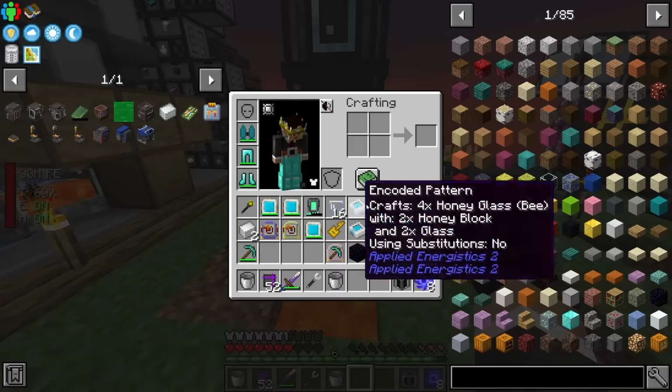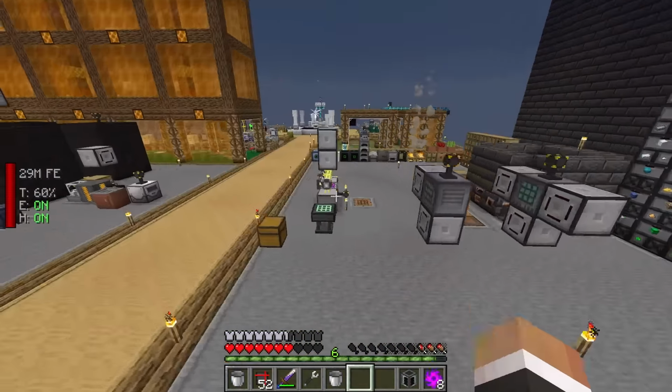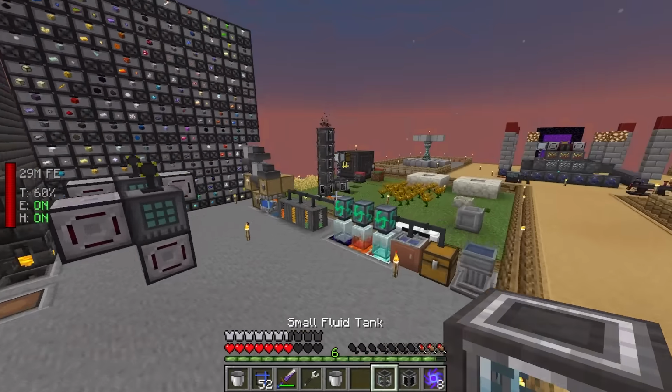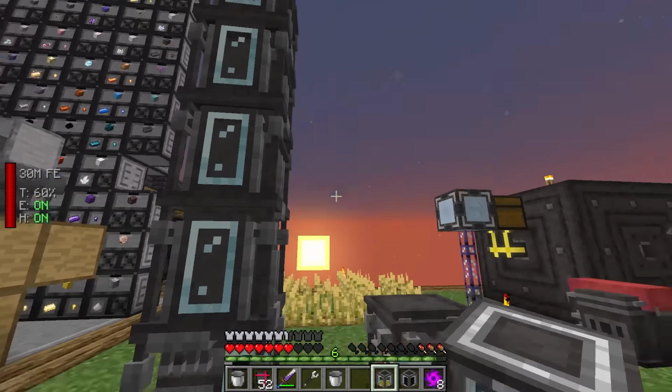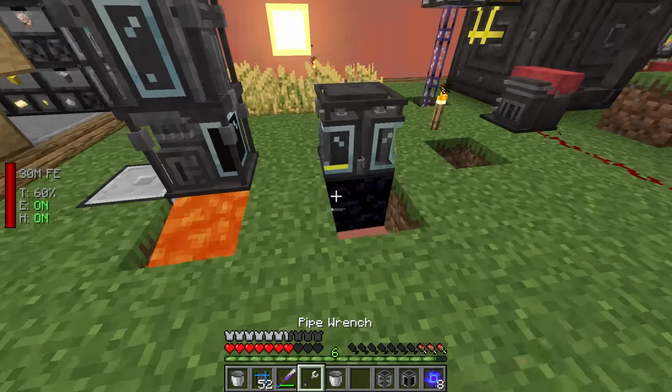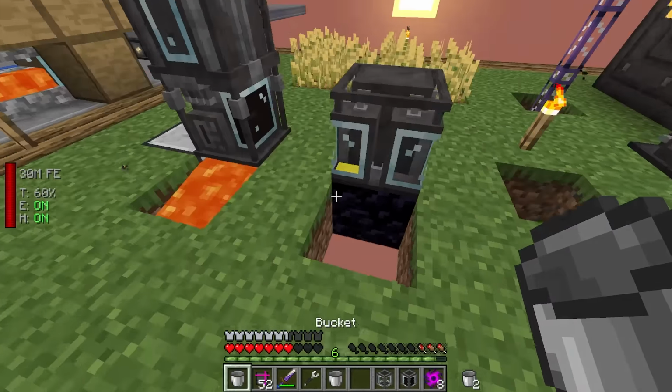We need to take the LPG that comes out. Again, I've got a tank here that's full of oil, so I'm going to need another tank if I want to be able to take that LPG out. We're then going to take the LPG from here, run that through here to get more plastic, and then we can take that plastic, of course, as long as there's lava down there. We could do the same kind of breaker module over here to make sure that works.